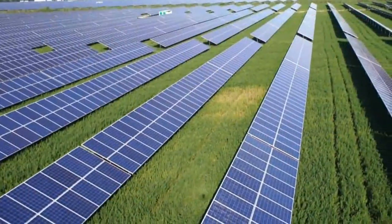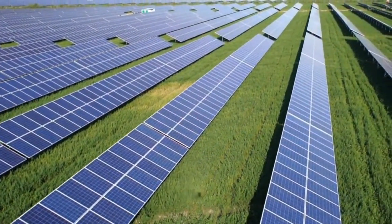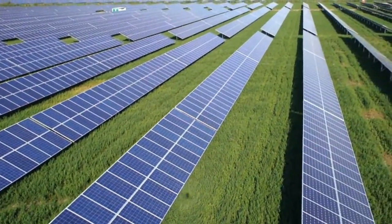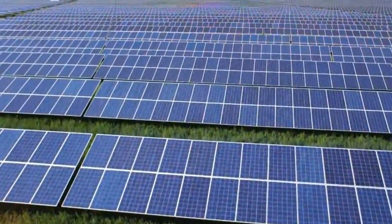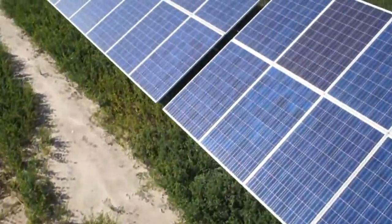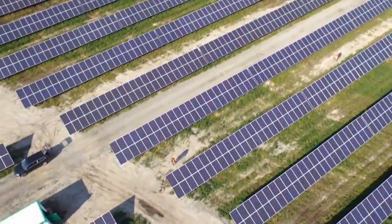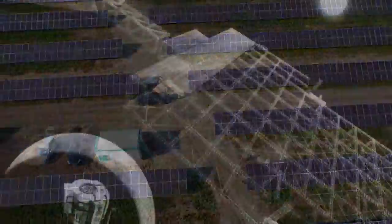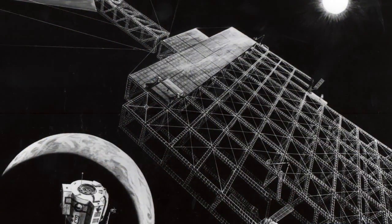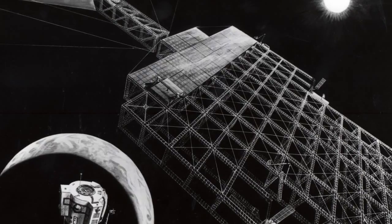In the previous video of my energy series, I talked about carbon batteries charged millions of years ago by sunlight. Today, we no longer need to rely on burning fossils. Solar power has long been insignificant, but since its humble beginnings the photovoltaic cell has been perfected. From powering towns to dreaming about large power stations in space, we can harness the force of light directly and unlock this vast potential to appease our growing hunger for energy.